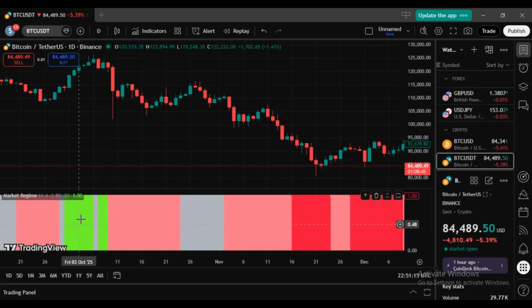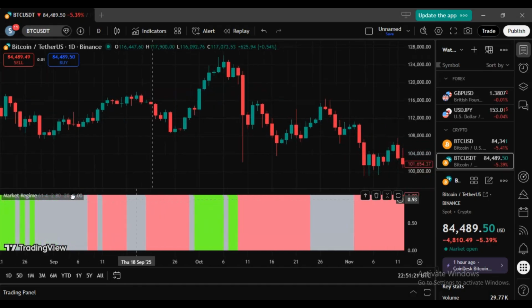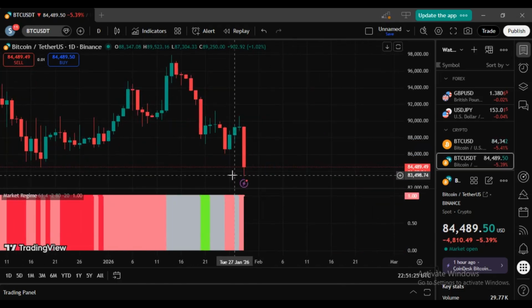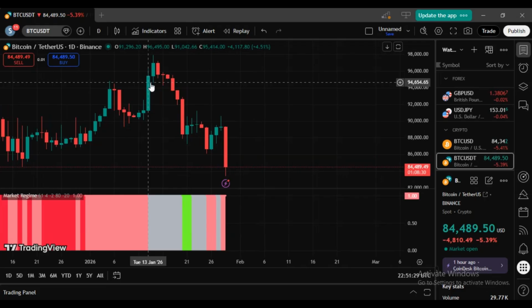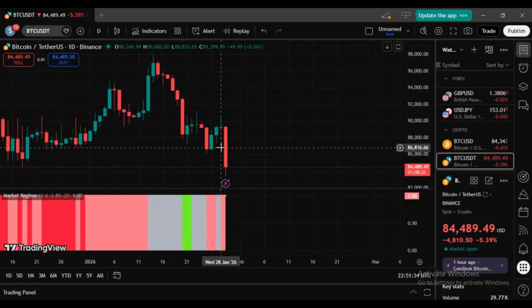Cool or neutral colors usually indicate range-bound or low-momentum markets, where price moves sideways and trend-following strategies struggle. Stronger or warmer colors represent trending or expansion phases, where price starts moving decisively in one direction. Very intense colors usually signal high volatility or unstable conditions, where false breakouts are common.